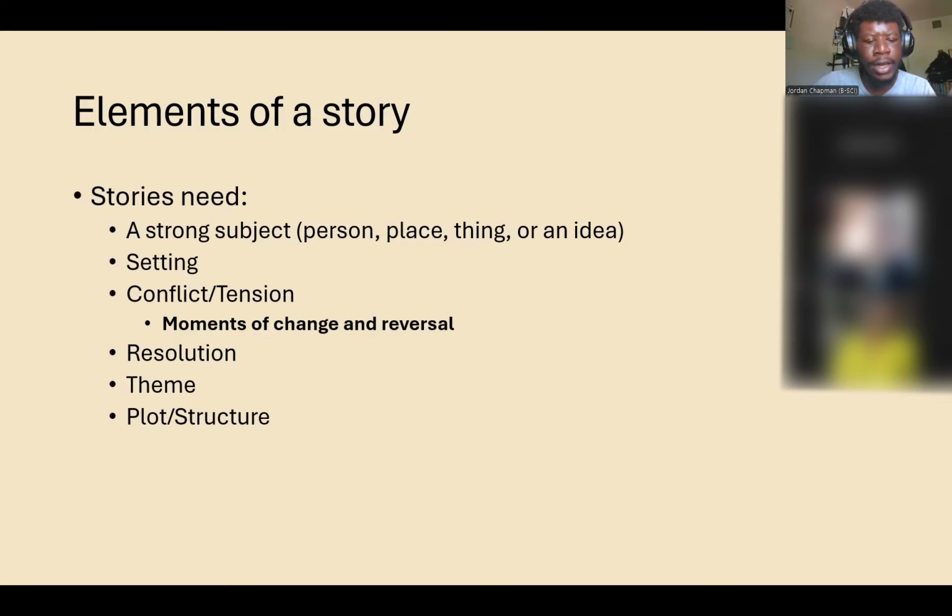I'll talk about this when we get to the very end, and I'll have some resources for you there. One person named Will Storr has a book called The Science of Storytelling, and he talks a lot about how stories are constructed across different cultures. One thing I really liked from his perspective was those big questions. Every story is a big question about something. And I think that works really well for science storytelling because that's a lot of what we're doing, right? We're answering these really complicated and complex questions.